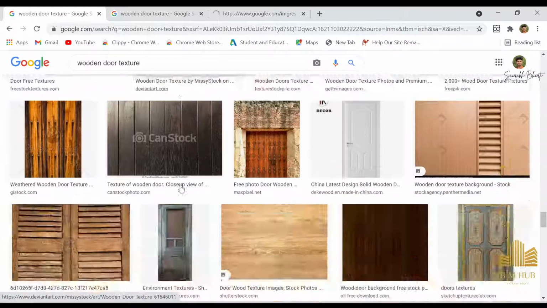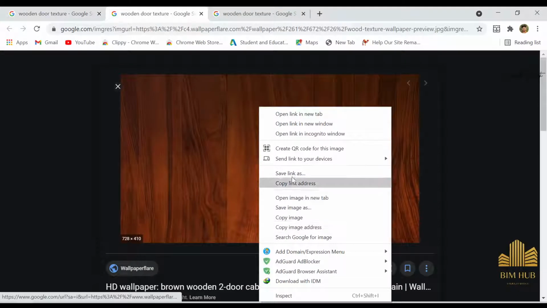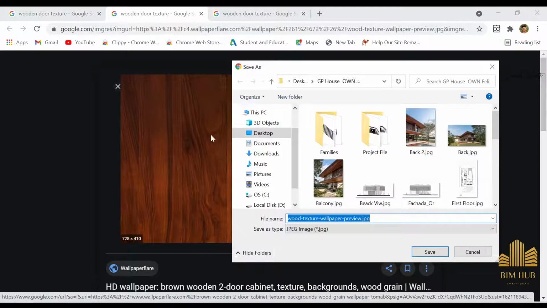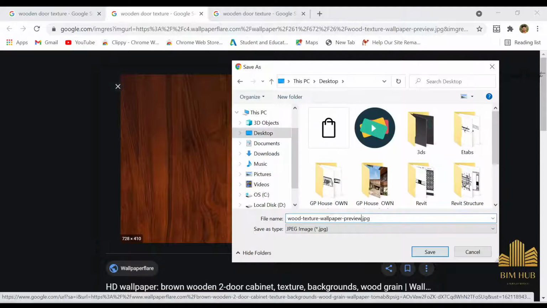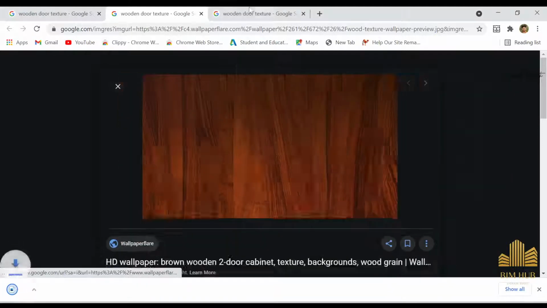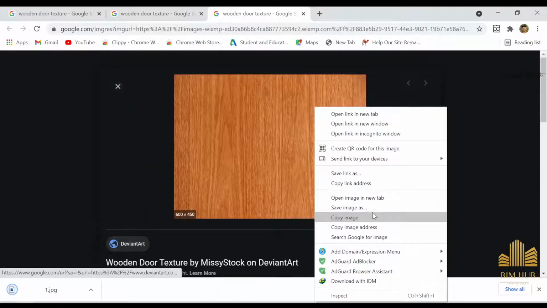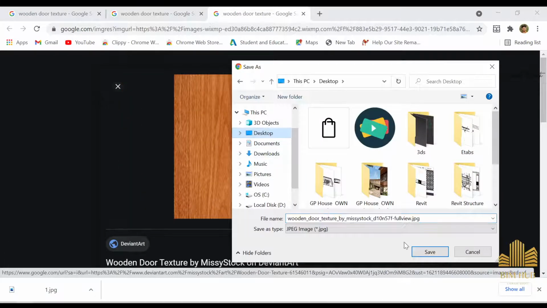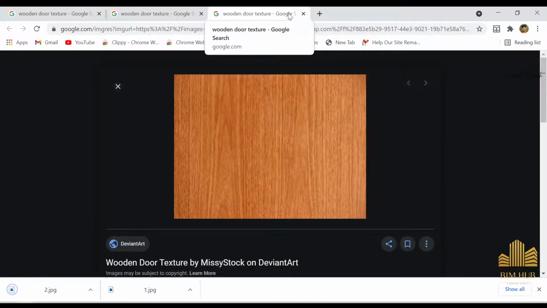Okay, you can select this one also and just save it. Save images, desktop. Where's that desktop? Okay, and rename it as one. And we have one more. Just select this, save as, and here go to this to save it.